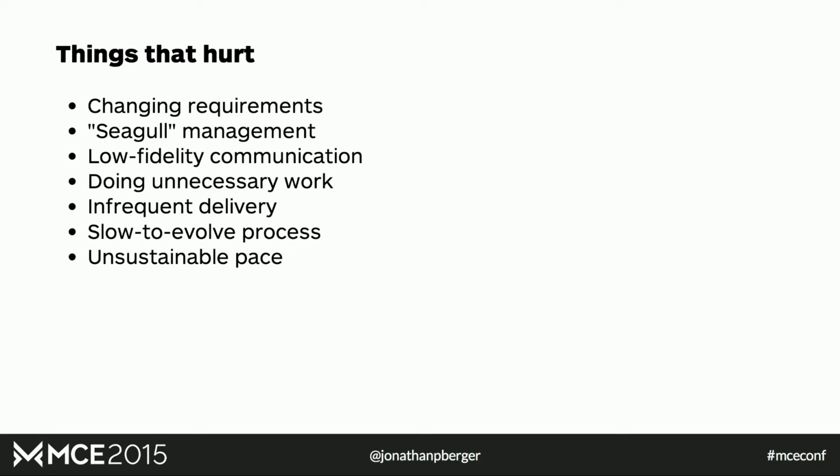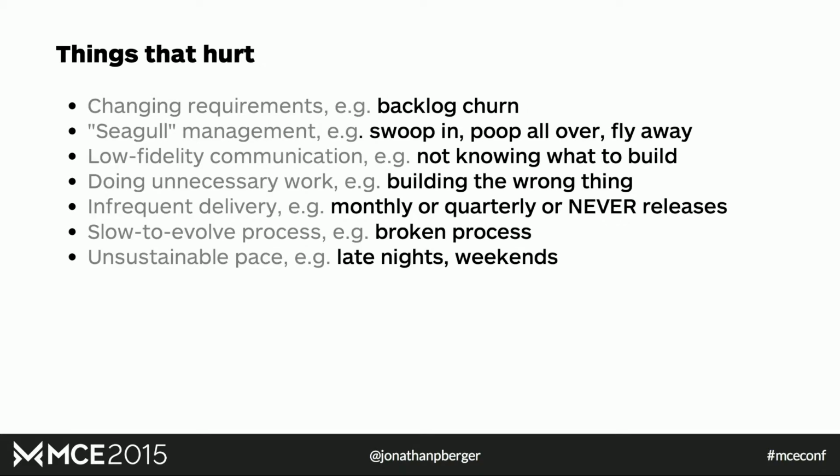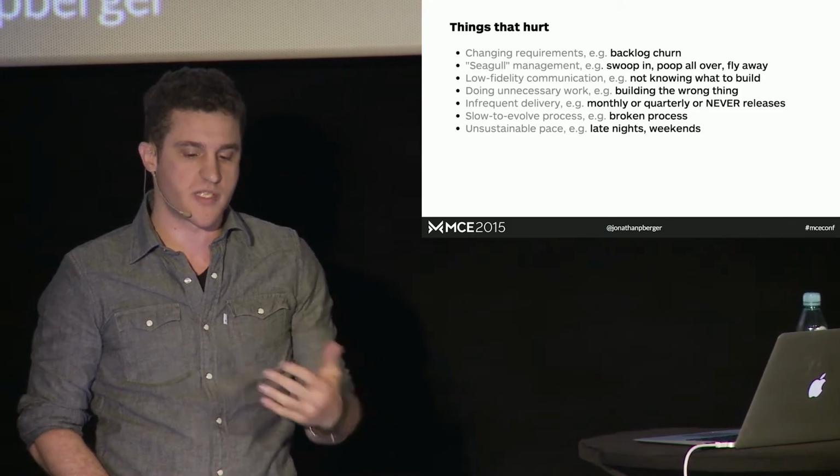And if you break down those principles, the problems that Agile is trying to solve tend to be around these things, right? I'm not going to read them all, but changing requirements led to backlog churn, and you're working on something and the next day you're told to work on another. And seagull management, do you know this term? It was like, come, disappear. This is never a healthy or respectful way to be. Poor communication loops, et cetera, et cetera, et cetera.